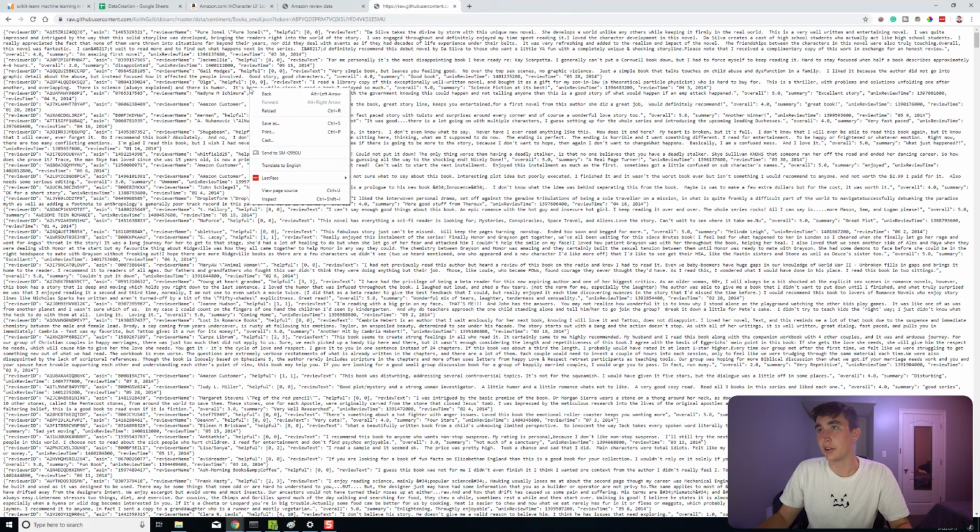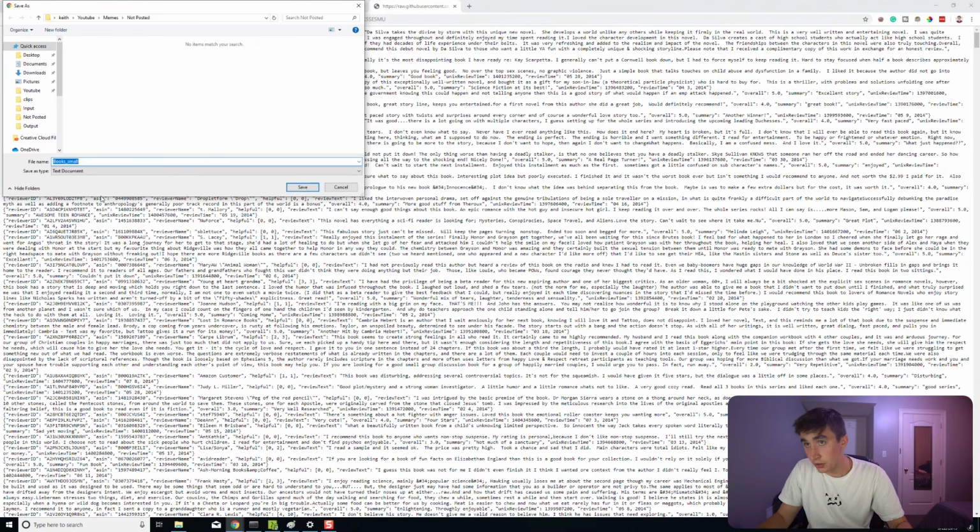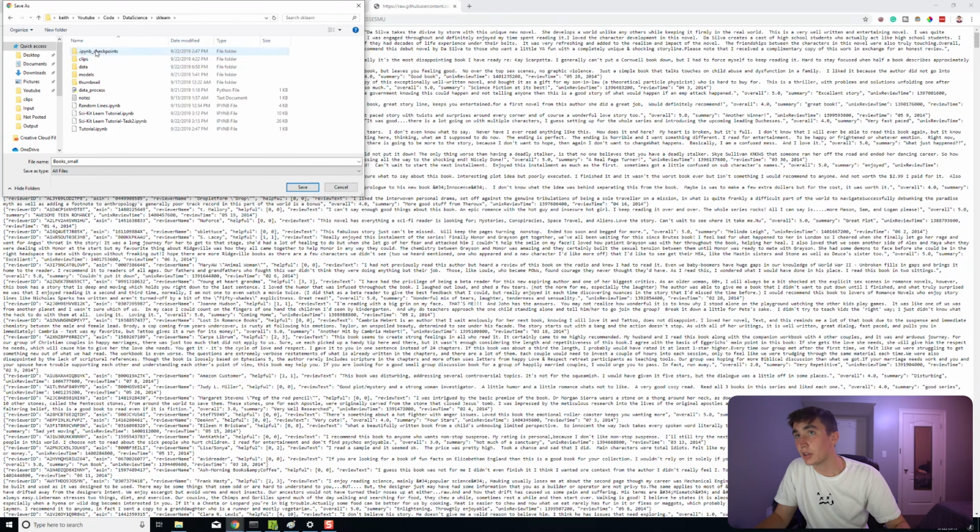Or you click raw and then you can do save as. So Books Small and text document should be fine. Or maybe just even do all files and just do .json. Don't mind where I'm saving it. I already have it saved. Save it somewhere that's close to where you're writing your code.